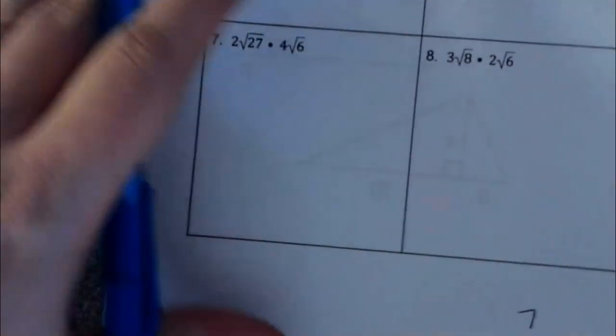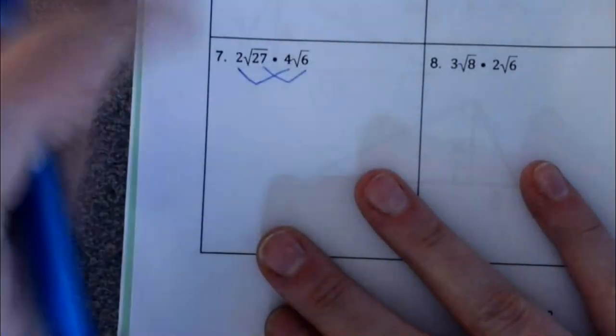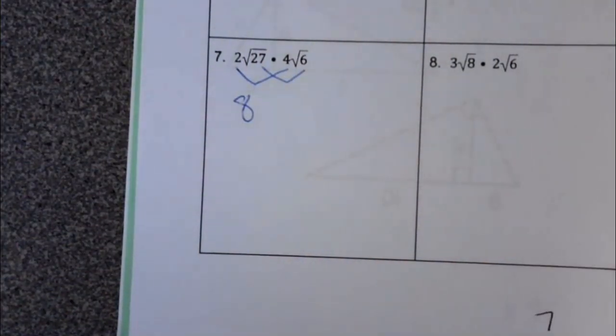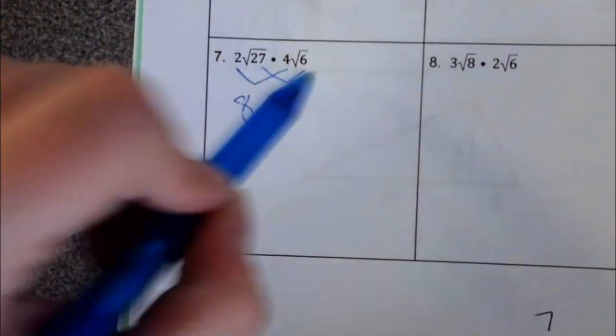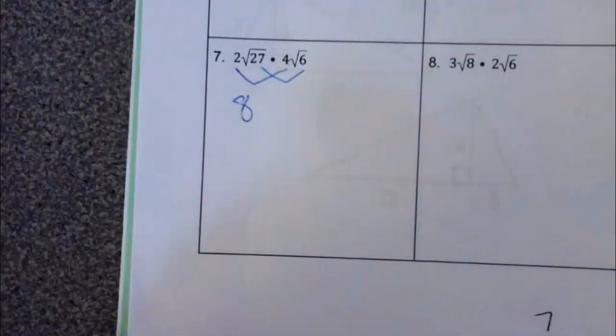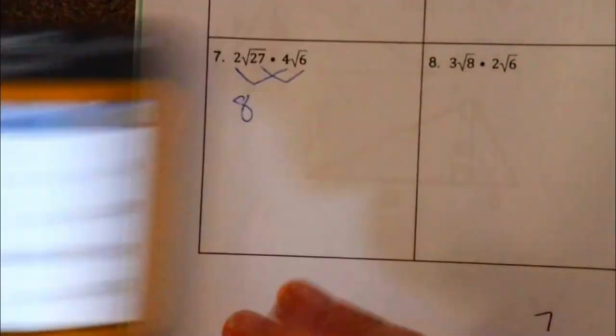All right, so just like I said just now, you can multiply things that match. What does that mean? The 2 and the 4 outside the square root, they match. So that can become 8. You can't multiply the 2 and the 6. Not allowed. The 27 and the 6, you can multiply those. I don't know what that is, though. 162.